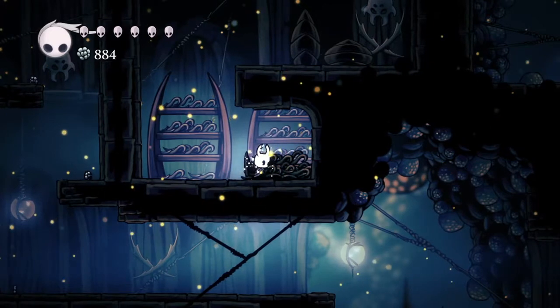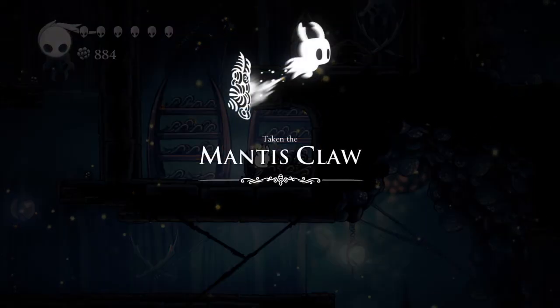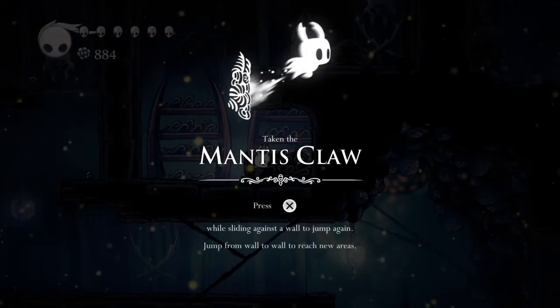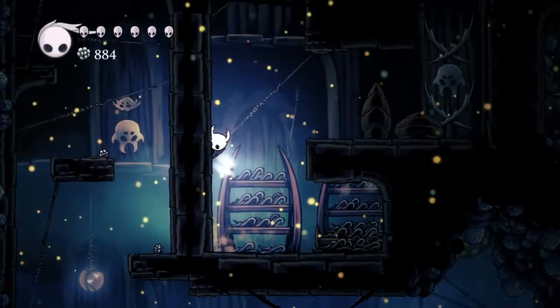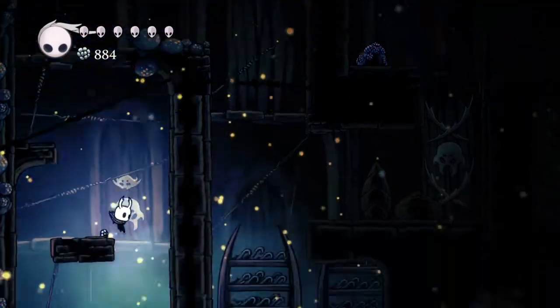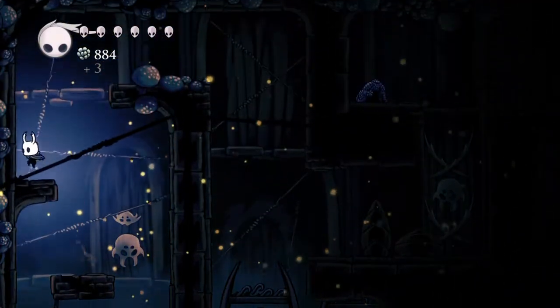Give it to me. Taking the Mantis Claw. Yes. Press the jump button to wall climb. So amazing. You absolutely do need this to beat the game.